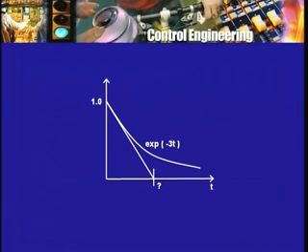But if you draw the tangent to this curve at t equal to 0, then that tangent intersects the t axis at a point which therefore can be interpreted as the time, and this time is the time constant. And that is why the time constant can be then defined as follows. It is that time at the end of which the function would have become 0 if it had decreased at its initial rate of decrease. Initially it was decreasing at a certain rate, initially the tangent had a particular slope. If that slope, instead of changing, had remained constant, at what time would it have become 0? Well, at this time called the time constant.